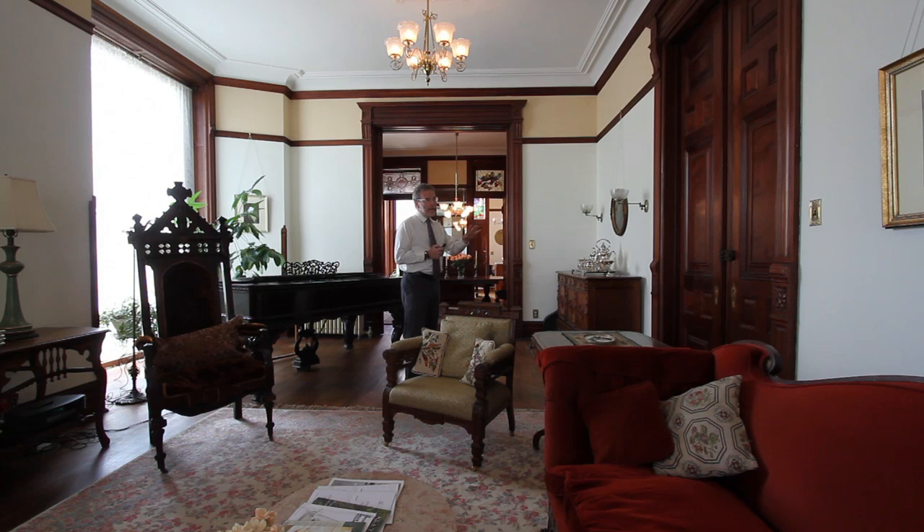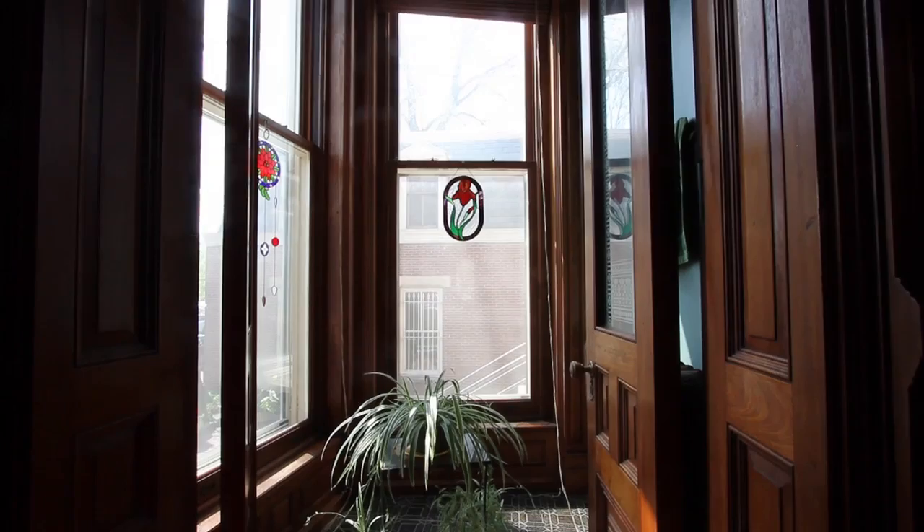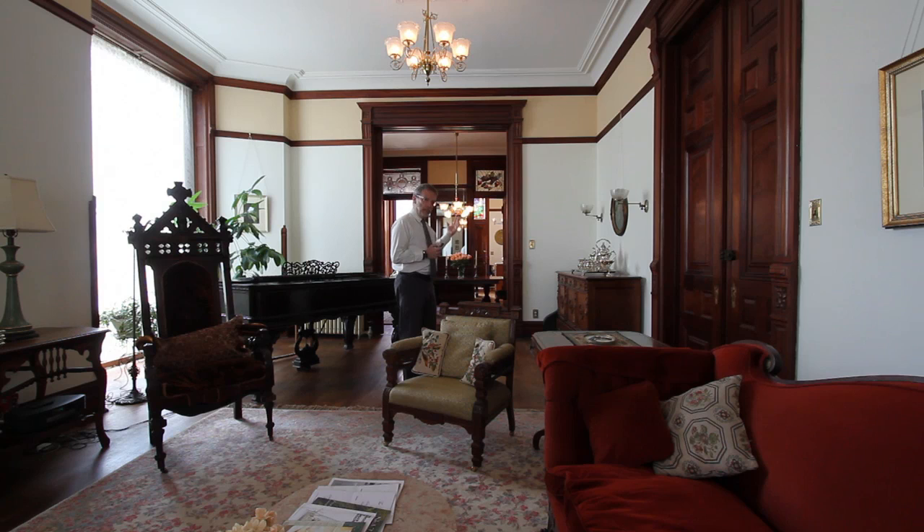Now, that restoration was done in the 80s, so the kitchen is something that somebody today, 30 years later, may want to do more with. The great thing is, starting in that space, you have a lot of clues for where you should go — the very tall windows that are throughout the house, a lot of wood — so it gets you started on something that might have some of the grandeur of the rest of the house.